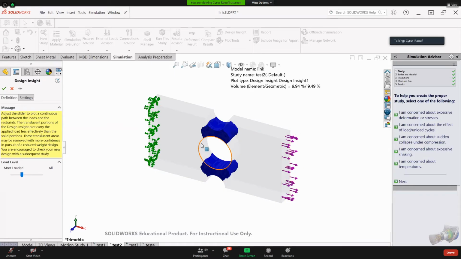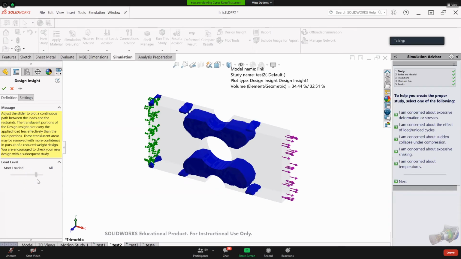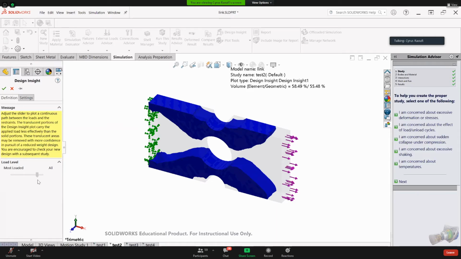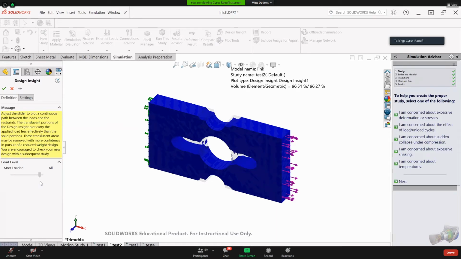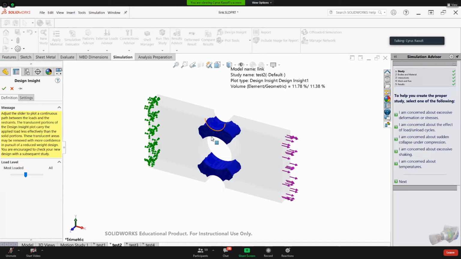See, this area is going to distribute significantly to take the load. And when it goes to here, that area is not going to distribute to the load that much. And we know that. If you apply this load, that area is the weakest area. But this is obvious here because the part is simple and we know that this area is the minimum area.